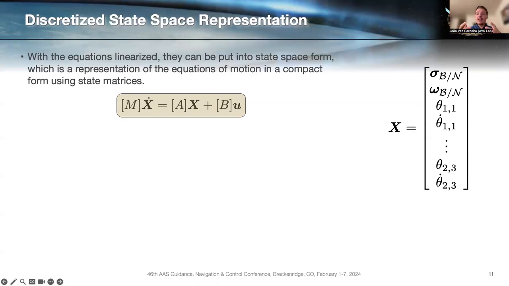The state vector is shown here on the right. We have the attitude of the hub in MRPs, the angular velocity of the hub, and we also have the mode and the time rate of change of that mode for all modes of each panel.